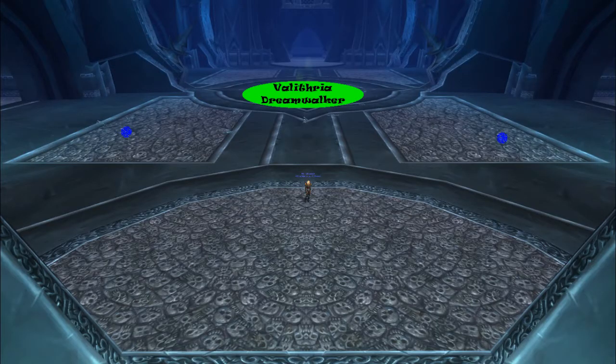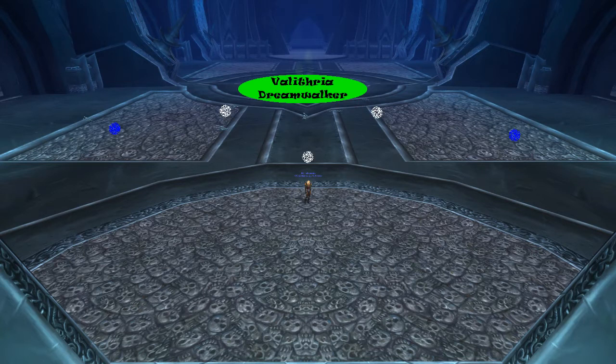Firstly, this is how we set up our group. We had 2 tanks, 3 healers, 2 melee DPS, and 3 ranged DPS. This boss fight is unique in World of Warcraft, as instead of having to kill the boss, the raid must instead heal the boss to full health.